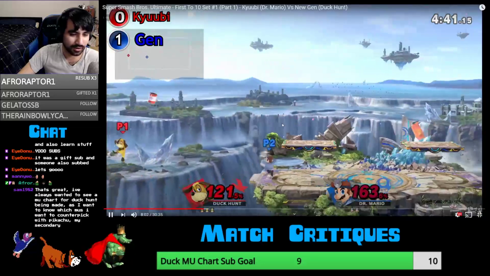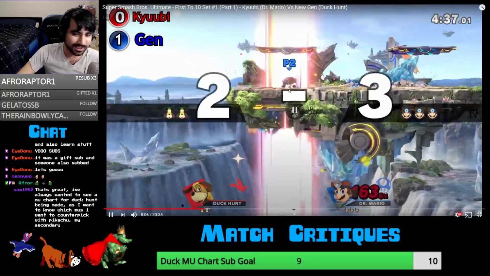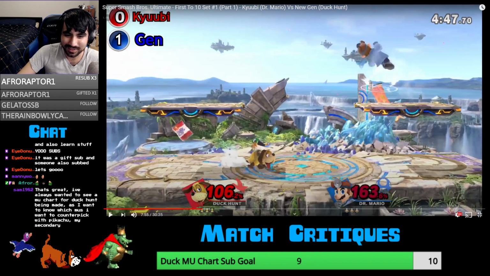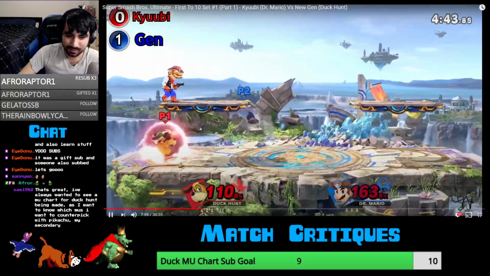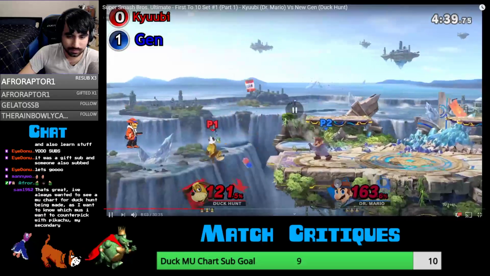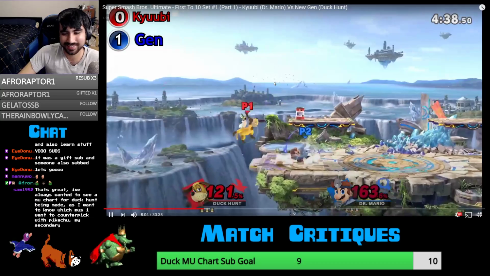Yeah, just take the throw. Also, not only did you give him the stock, you did just save him there, because I think the Gunman was going to hit him. Let's look at that. Yeah, that Gunman was going to hit him, and that would have killed him at 163.